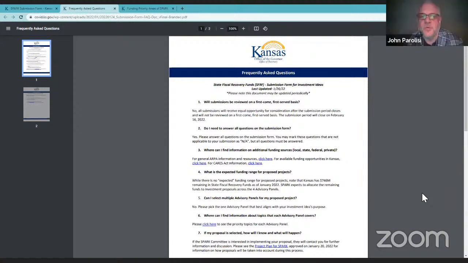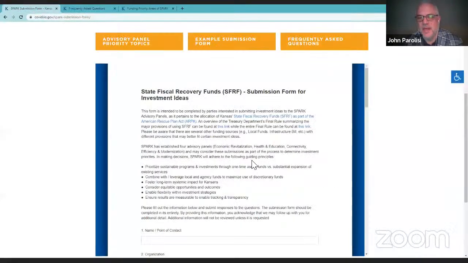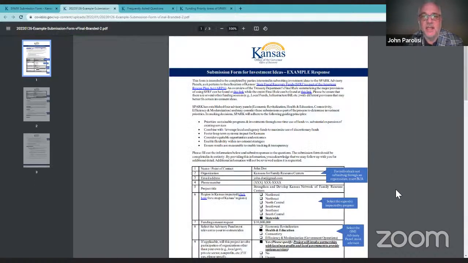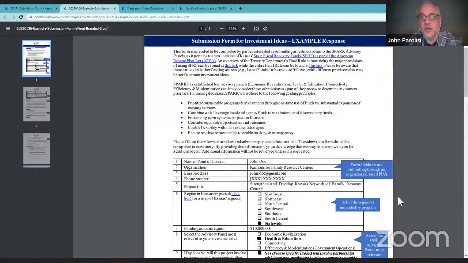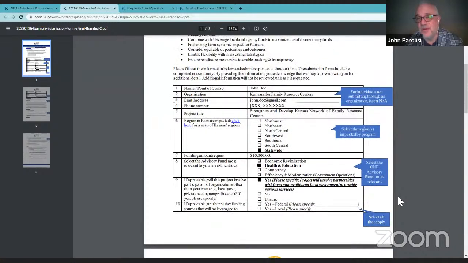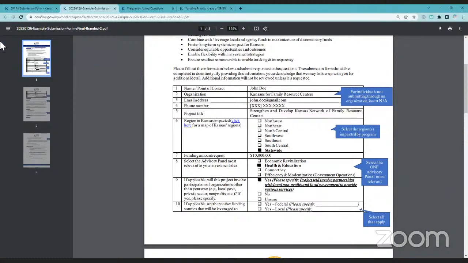Yeah, and that's why, since there's probably going to be a blend of both, we keep referring to it as ideas, rather than necessarily penning it in. And as Alicia mentioned, it may look different from advisory panel to advisory panel because they're looking at different types of areas with different types of needs. Thanks, Alicia and John. Any other questions from our panelists before we wrap up?